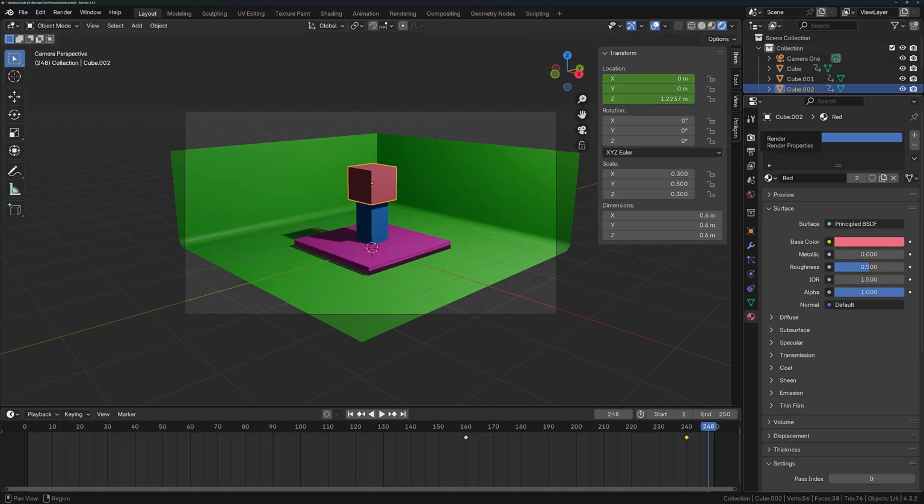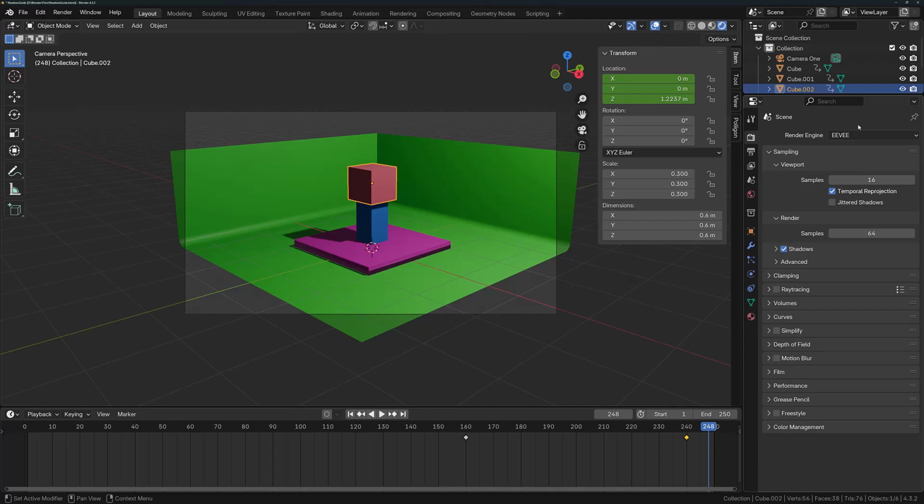If we go to the properties panel, there's a tab labeled as render. The very first option is the render engine. There are two options here, Eevee and Cycles. You can ignore Workbench in most cases, but Eevee and Cycles are the ones you'll choose. Eevee is for speed, Cycles is for realism. Cycles is a much more complicated render engine, and there are a lot more tools with which you can work. Eevee is much simpler.